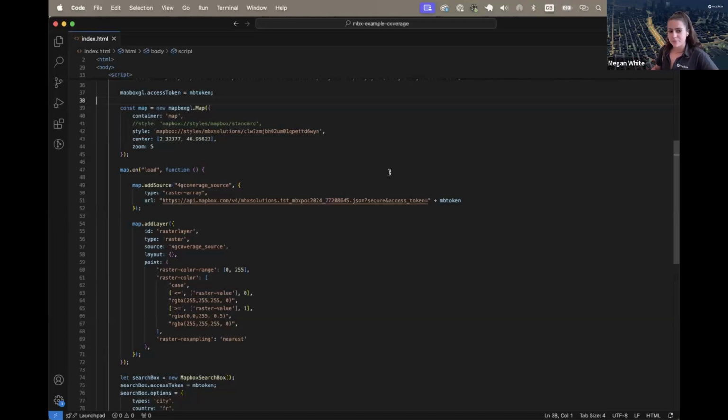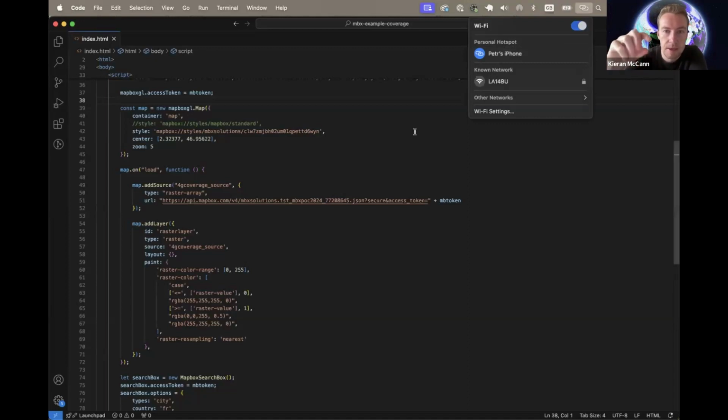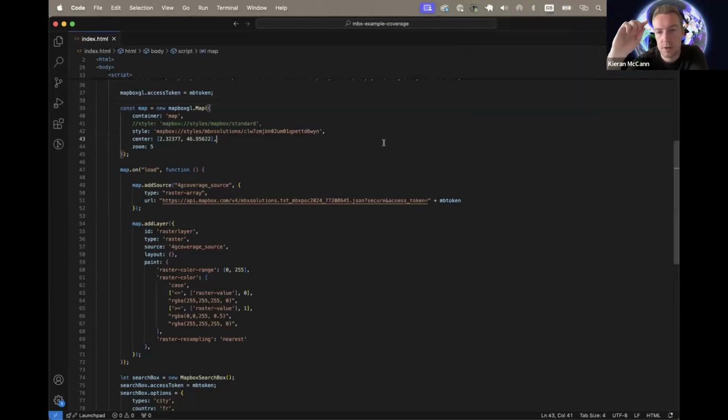Kieran, I'll pass it back to you. Yeah, for example, for some of the internal tools we've helped customers with, you would be able to do what Megan just described, where you click on a particular residence, and you can click that point and then pull up the metadata, and it will show connected to Tower A, Tower B, Tower C. And you could say Tower A has this strength, Tower B has this strength, Tower C has this strength. Similarly, if there's an outage scenario, you could click on a particular point and understand what towers are impacted, where you would expect to see coverage from this tower, but you're no longer seeing that for this residence, or a number of different reported issues.